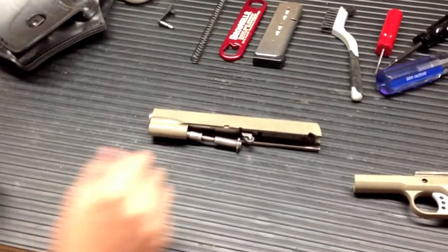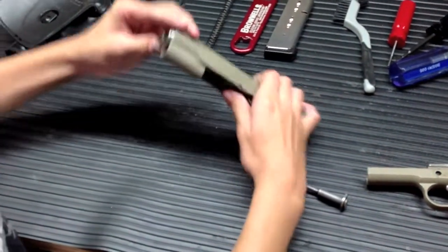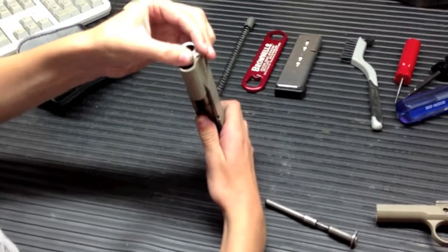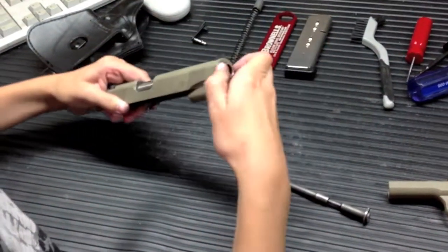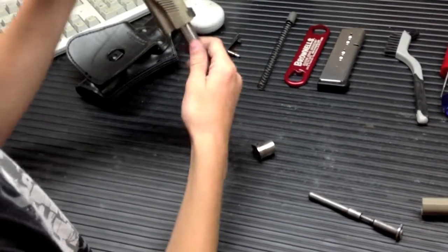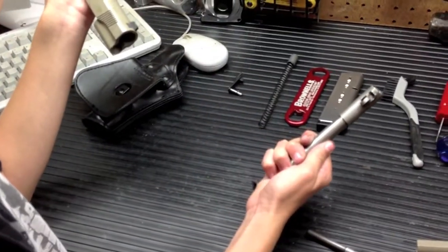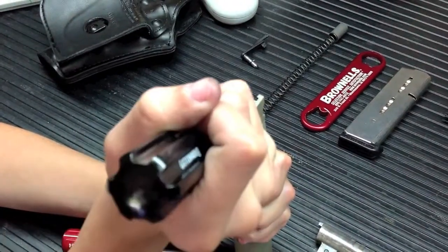First, remove the guide rod. We have a one-piece buffer guide rod on this pistol. Next, rotate the barrel bushing by turning counterclockwise to about the 4 o'clock position. Then pull straight out on the bushing. After the bushing is removed, drop the rear of the barrel clear of the slide and pull the barrel out of the front.